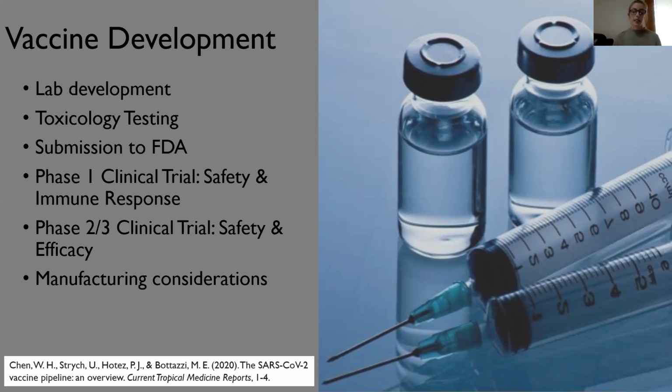And once a company establishes an initial protocol, even then you have to go through so many checks and balances that each one of these steps under normal circumstances can take about 6 months, which tends to add up quickly. Another reason why pharmaceuticals in general tend to be so expensive is because the drug development process is extremely time consuming, because you want to ensure that the thing that you're giving people is safe. And a lot of times it's a waiting game. You will inject an animal with a vaccine, and then you just have to wait 8 weeks to make sure that nothing bad happens as a result of that injection.